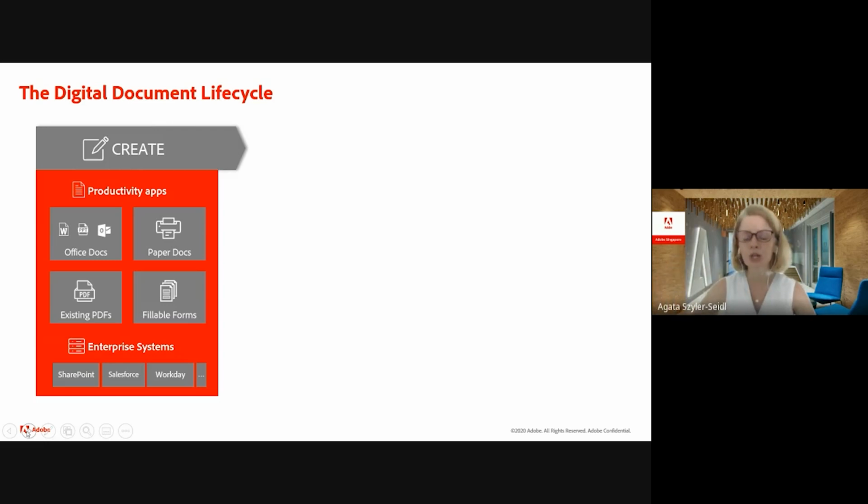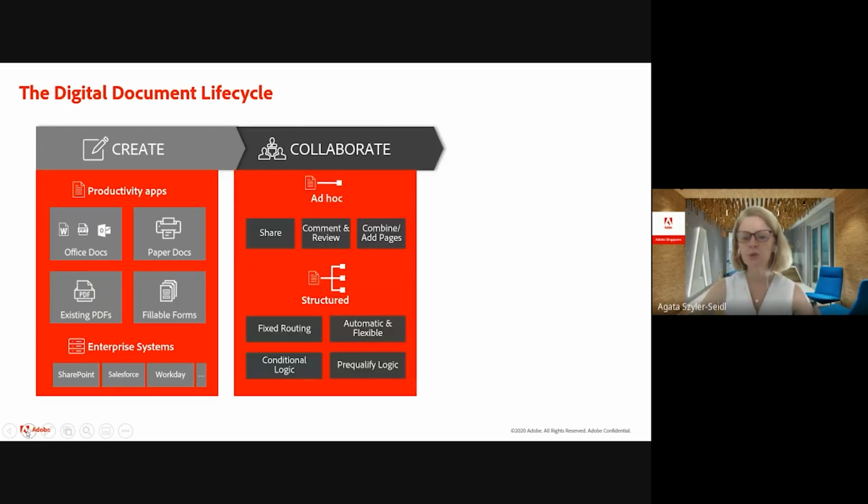And I will also share more in detail with which technologies Adobe Acrobat is also integrating, and also Adobe Sign because it's part of Adobe Document Cloud. So once these documents are already created, you would like maybe as a contract administrator, maybe a legal department, finance department, sales departments.